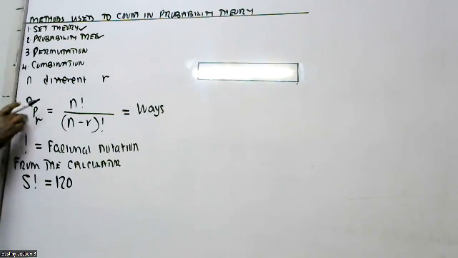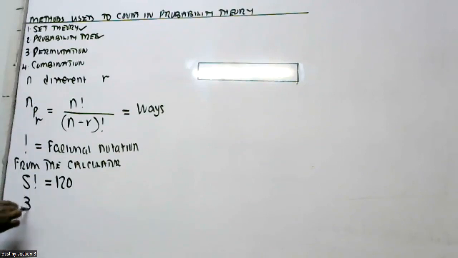Check whether you can see this sign, nPr. If you can see it, say 3P3. So you press 3, then you shift that button, then you press 3, then you say equals. You get 6. Okay, Tracy, we are together. So I don't need to explain manually because you have a calculator. You have seen how to use the calculator. That is as simple as that.